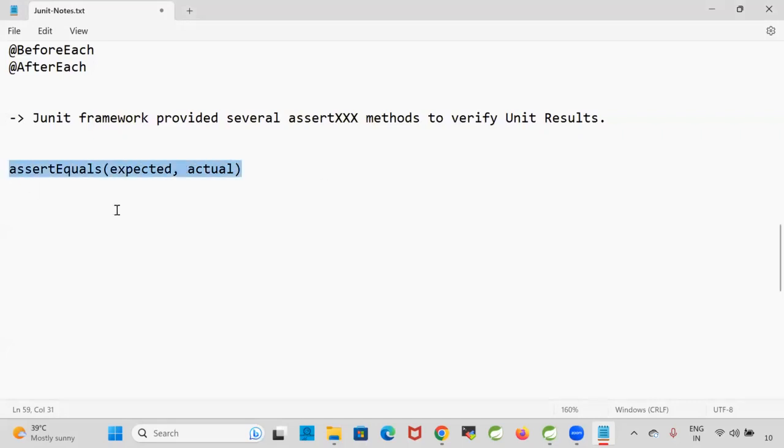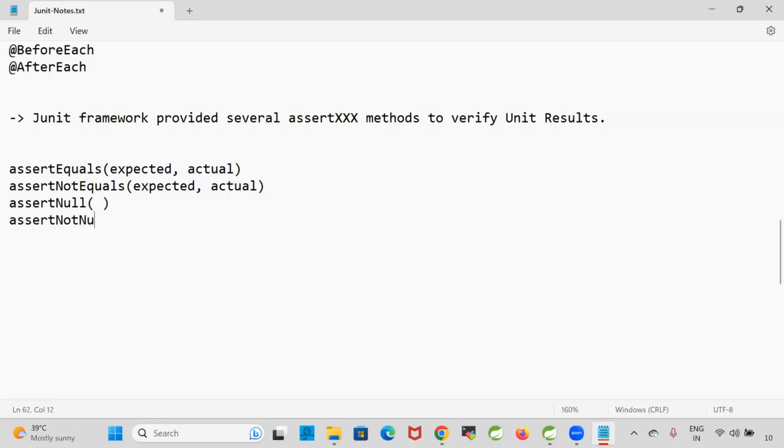Are you guys getting my point? assertNotEquals: the expected value and actual value should not match. assertNull, assertNotNull. assertTrue, assertFalse. Okay.